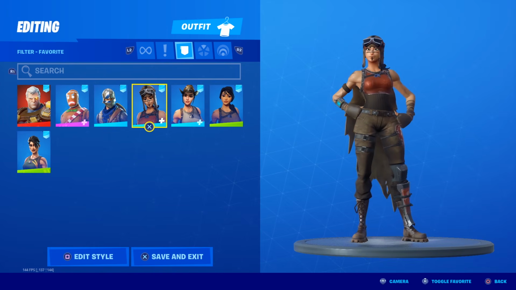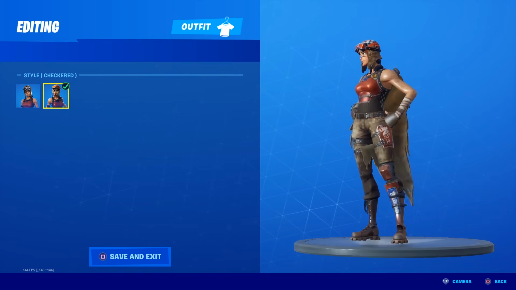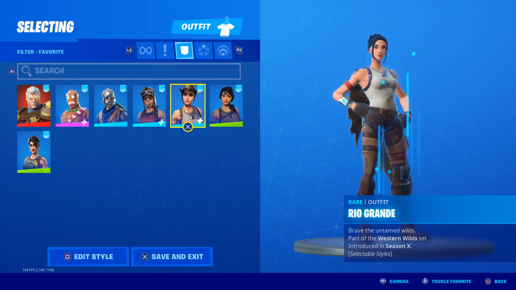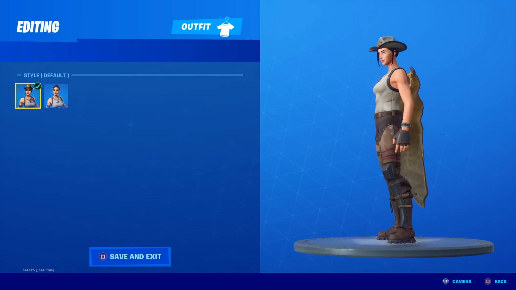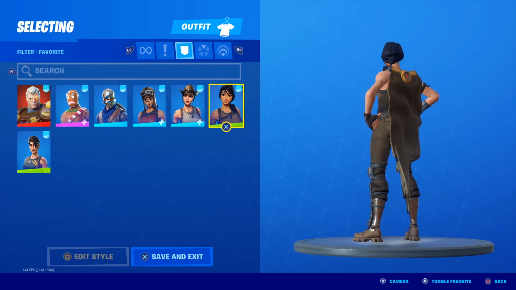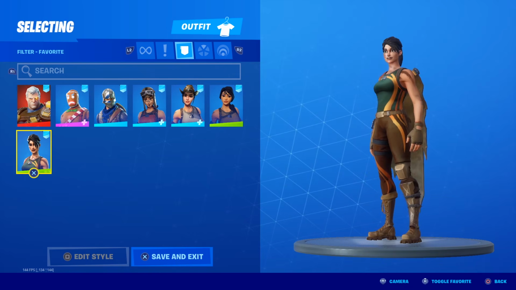So I'm going to show you the hood up edit style as well, just so you guys know what I'm talking about here. We have the new Renegade Raider edit style as well. Well, it's not new anymore, but it's the new edit style that she has. Rio Grande, put her hat on as well. The Assault Trooper, very, very sweaty skin, very popular in the Fortnite community. And then we have the Jungle Scout.